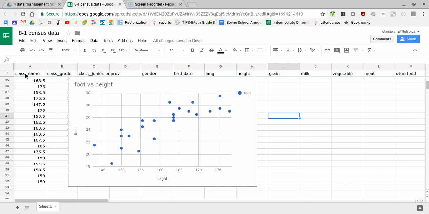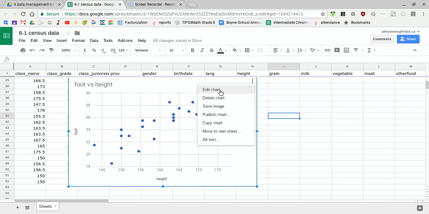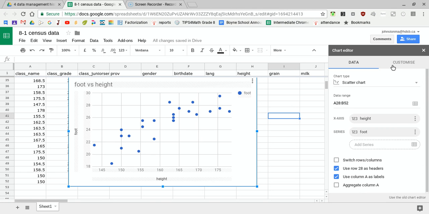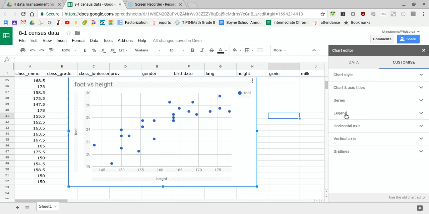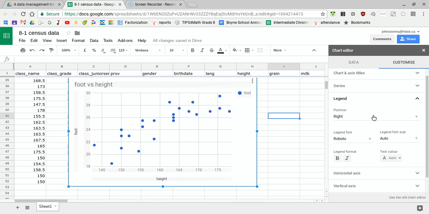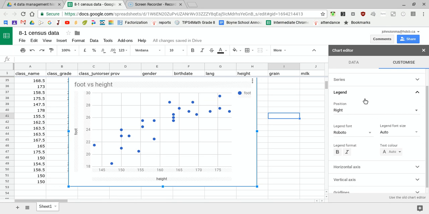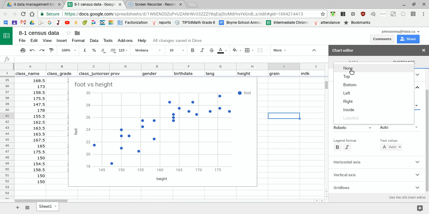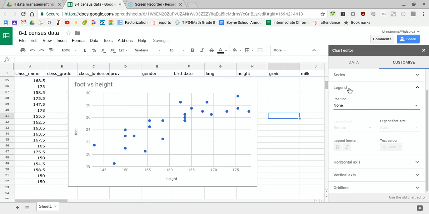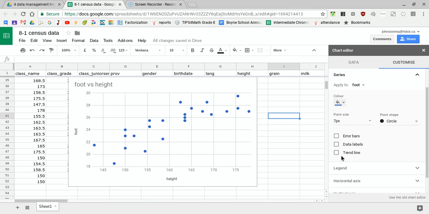All the labels are included because I copy and pasted the label. I might give this a little bit better of a title, and I might add capitals to my axis, but otherwise I'm pretty good here. I'm going to go into Edit Chart. The one other thing you guys need to include, I believe it's in Legend. No, sorry. I'd actually get rid of the Legend though, because all it says is foot, which is not actually what I'm looking at. There we go. That's in Series. You can add your trend line right there. So it's pretty easy. The computer does all the math for you.